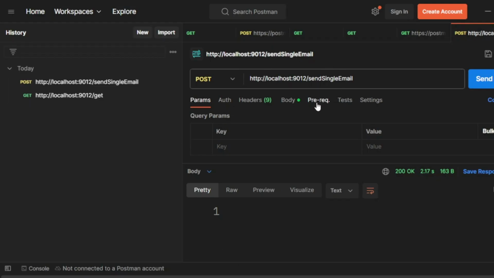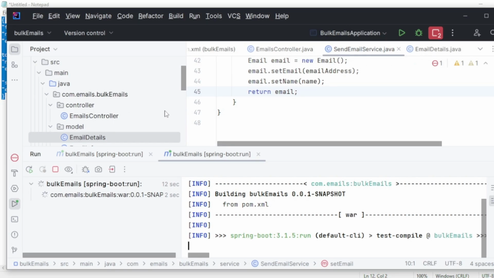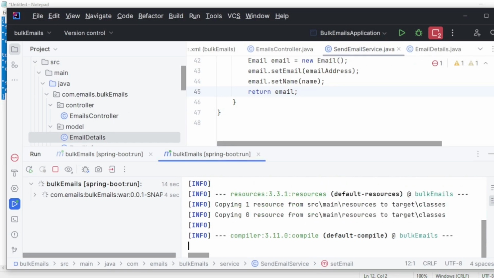In the meantime, this is nothing but my endpoint, and here, where is my JSON? This is my JSON.